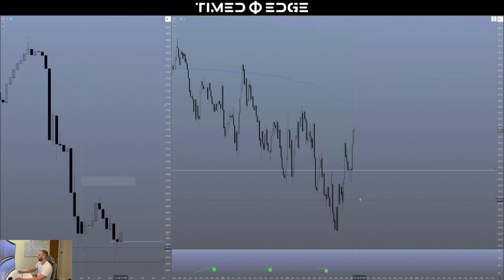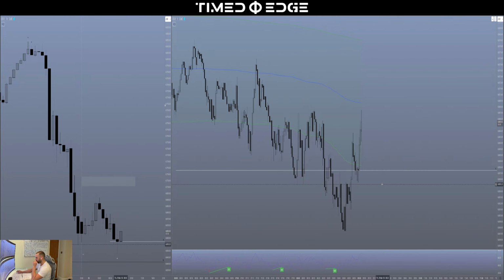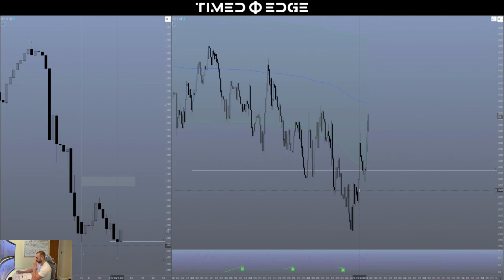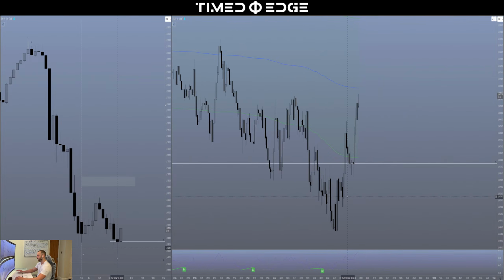I was checking a discount here if I was going to get a 15-second inversion, but we didn't get a 15-second inversion. Oh man. Maybe a run in for a previous candle's high, previous hour range high. That would be my first target in full fairness. Ah, that's so annoying.